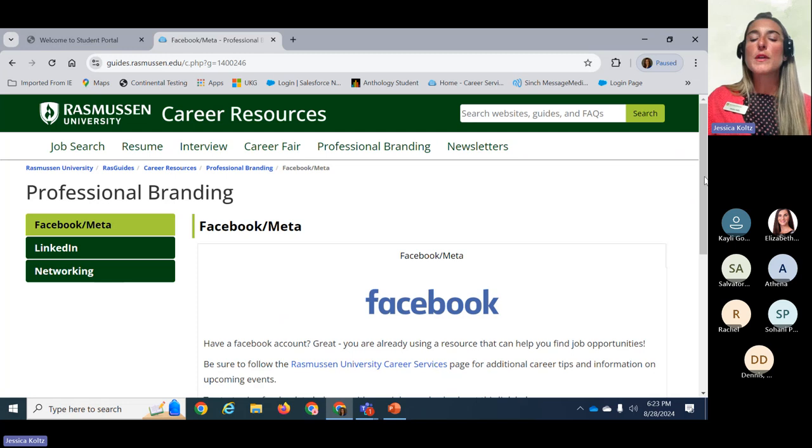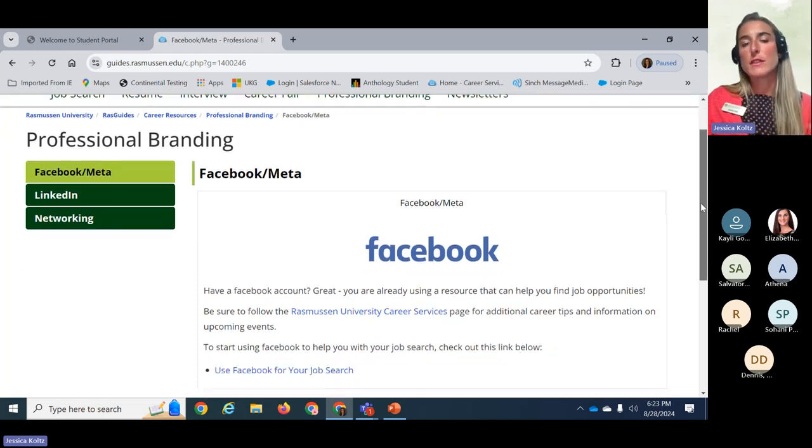And so it's important for us to address specifically Facebook Meta. We know that that's often a social media platform that's used by our students and graduates. And there's a great opportunity for you to access Facebook for your job search specifically. And so it's important to have your privacy settings on your personal page, but to leverage it as an opportunity to like and follow other employers of interest and find events that they may be hosting.